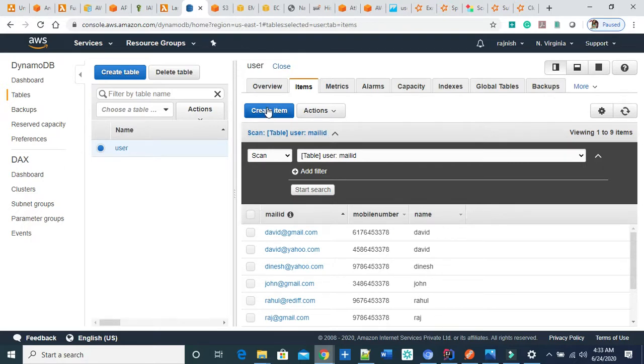Based on the request, the schema is automatically created and data is saved. So we don't need to think much about the schema. This is basically a schemaless database. Whatever the request you have, the schema is created based on that.